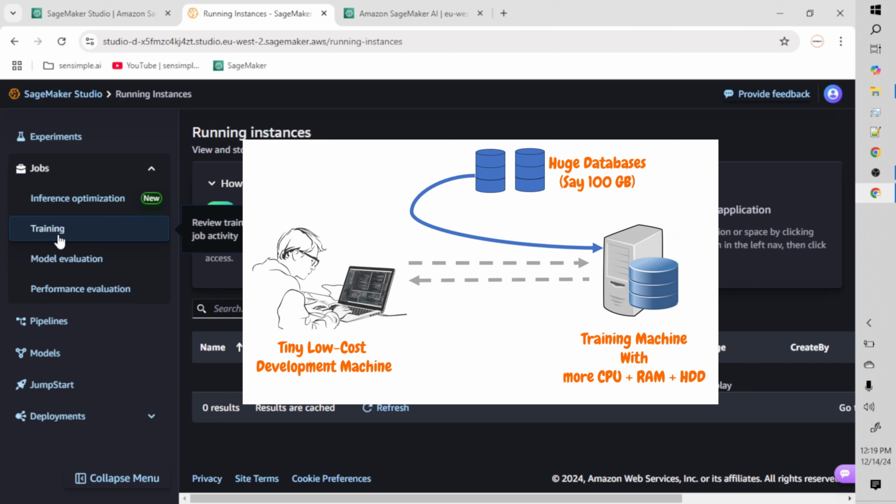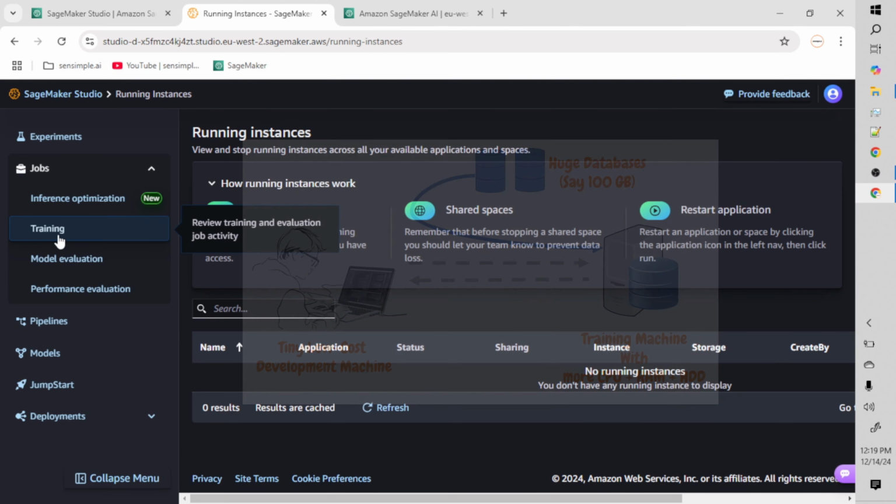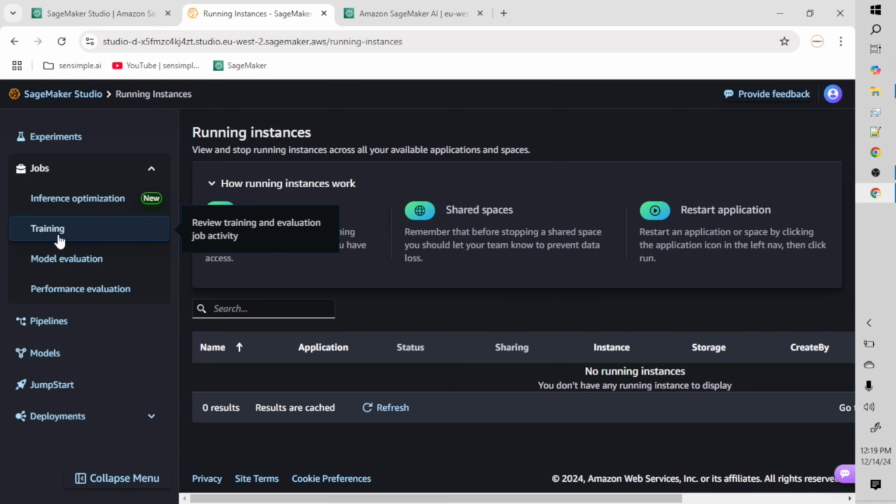So you do not want to process this huge data on a tiny machine and wait for 2 days. Instead, you want to procure a bigger machine and get the job done in 1 hour. Whatever is the result is sent back to your tiny machine. So that is the power of jobs, where you can segregate your development machine from the training machine. You can also segregate your machines from the development machine to the model evaluation, performance evaluation, whatever it is.